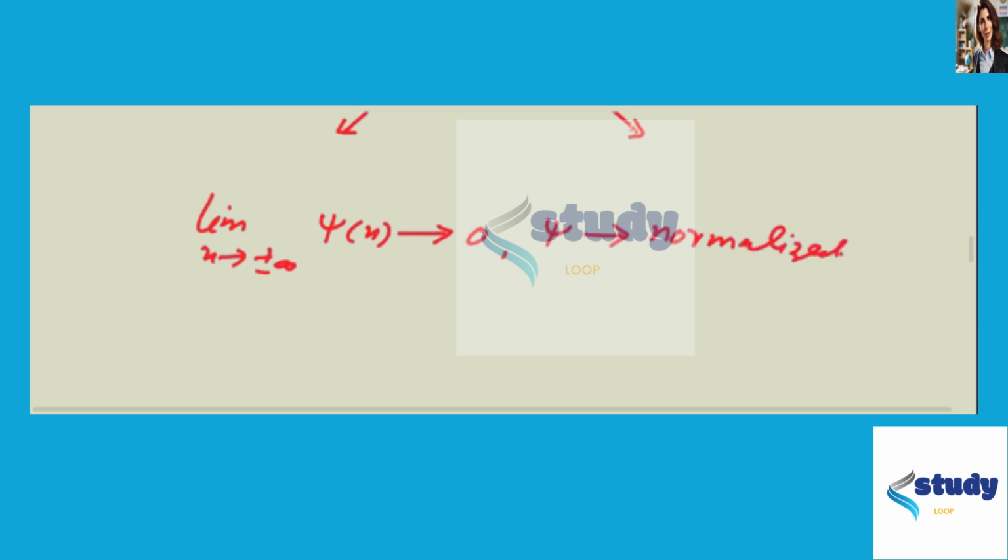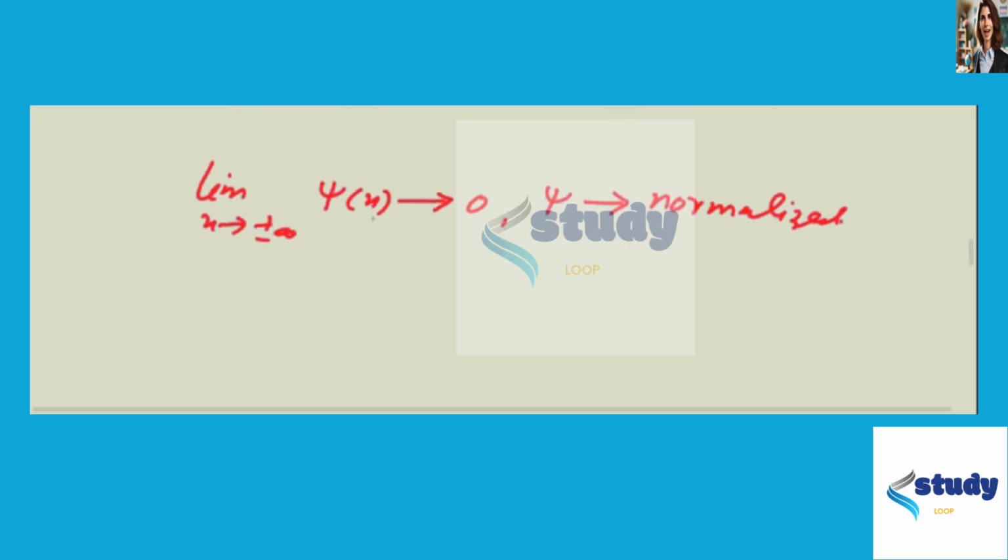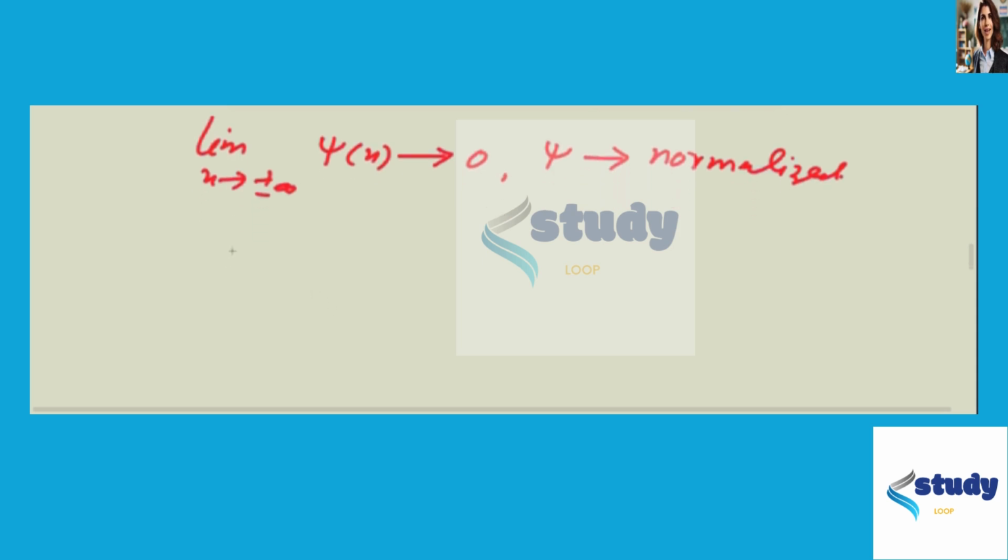But for the given case, the wave function is increasing as you increase the value of x to infinity, then psi is increasing, hence the wave function cannot be normalized. So the conclusion is that psi of x cannot be normalized. And this is the general case. That means such a wave function which is increasing with the value of x cannot be normalized, for which the second derivative is positive if psi is positive, and if psi is negative, then the second derivative will also be negative. So such a wave function cannot be normalized.